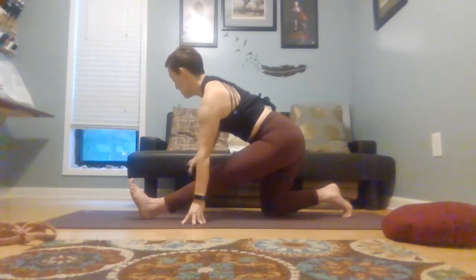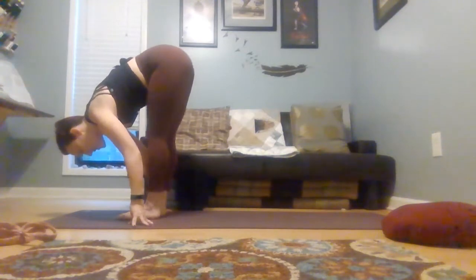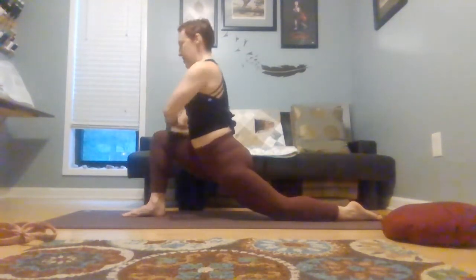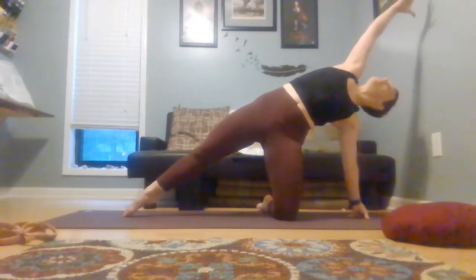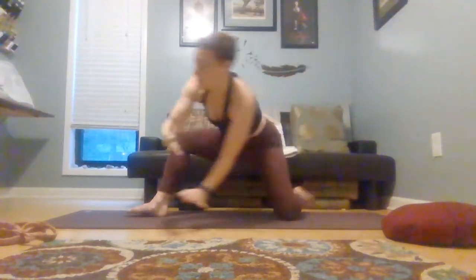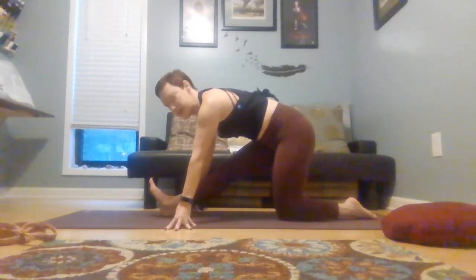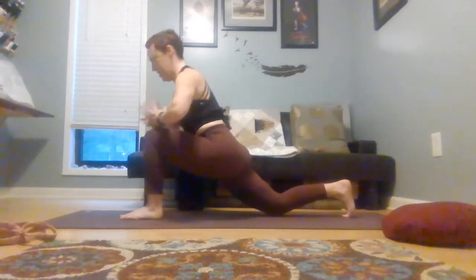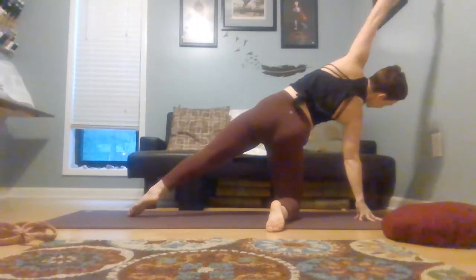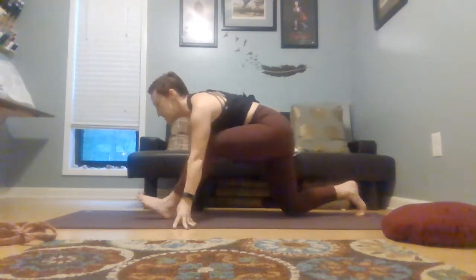We're going to take all of that one more time, just moving a little bit more rapidly. Coming to either forward fold or down dog and changing legs. Low lunge, gazing up and back. Moving a little bit faster — turn that back leg in, coming into gate pose. Coming back to the top of your mat to find that open twist. Dropping your back knee, finding a half split. If you have a full split and would prefer to take that, feel free. Then changing sides — stepping forward to forward fold or back to down dog. Low lunge, opening up, finding that gate pose. Coming back to the top of your mat for an open twist, then dropping the back knee, extending through the leg, half split.